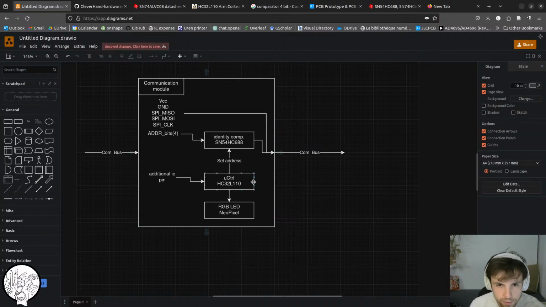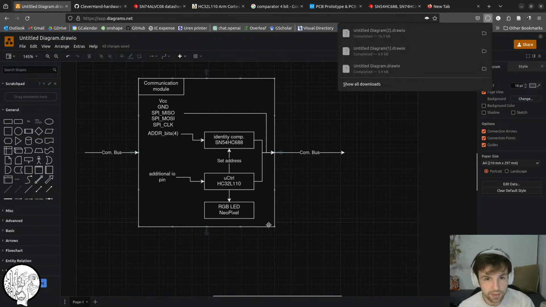And this one should be shared as well. So it's kind of the working schematic of this communication module.